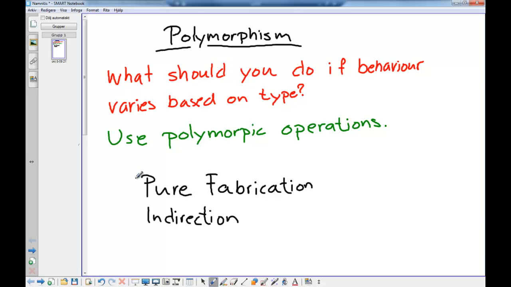It is almost a little bit like those layers that we had in the architecture. Okay, we don't want all the layers to be dependent all on each other, but only the layer below, and so on and so on. So we put in this middleman to avoid couplings directly from the application or user interface to the database, for example.